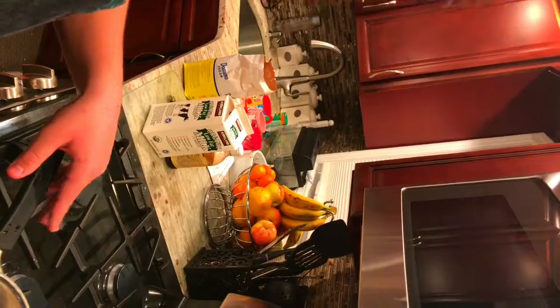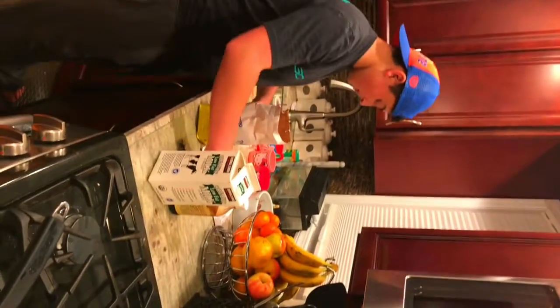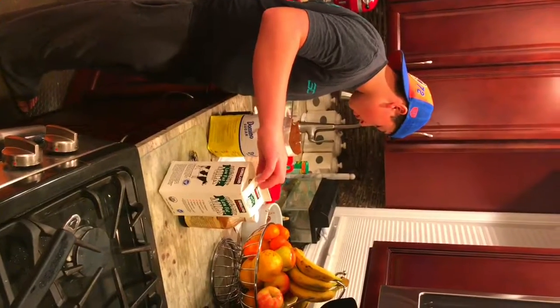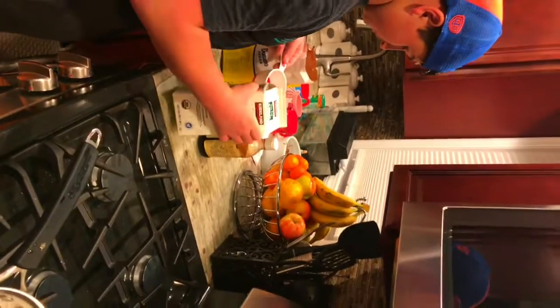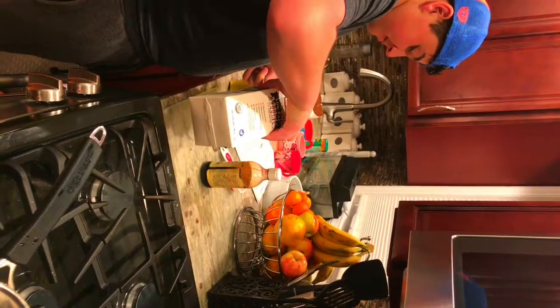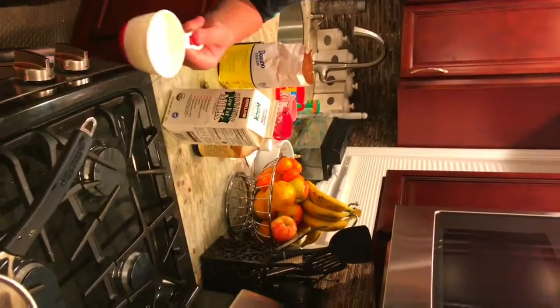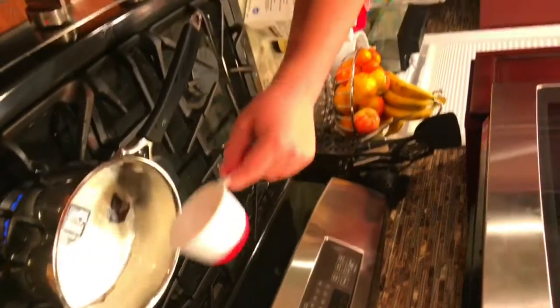Now let's put in the milk. So we're going to have 2 cups of milk. This milk is presented by Curland. Ooh, look at that. That looks beautiful.